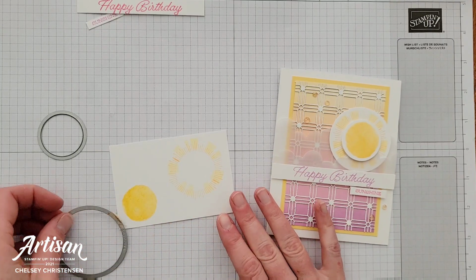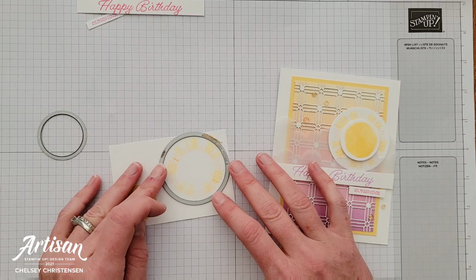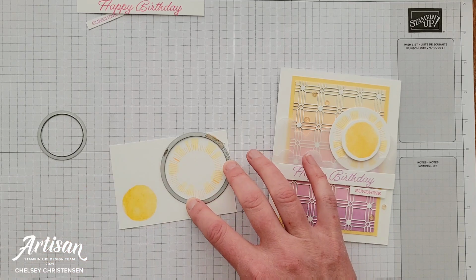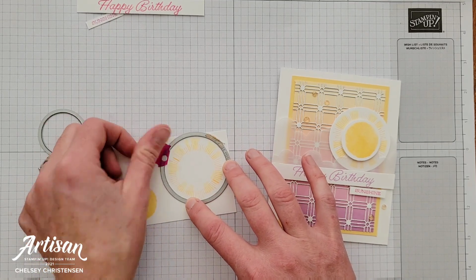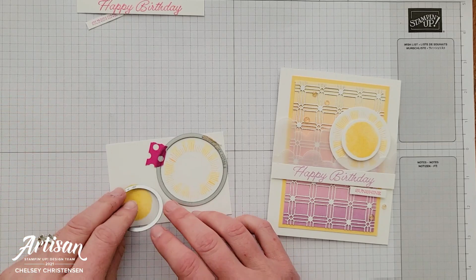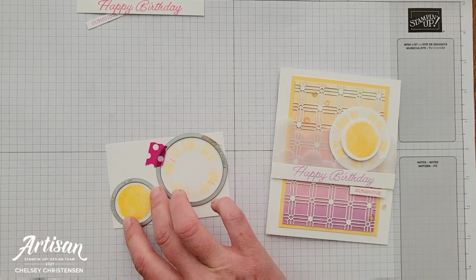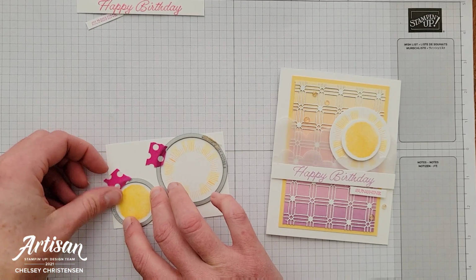Okay, so now that our stamping is done, I'm going to go ahead and cut out these circles with one of the layering circle dies. So I'm just going to line that up, just whichever one fits. And then we're going to cut out the center sun as well. And we're going to layer these two on top of each other.